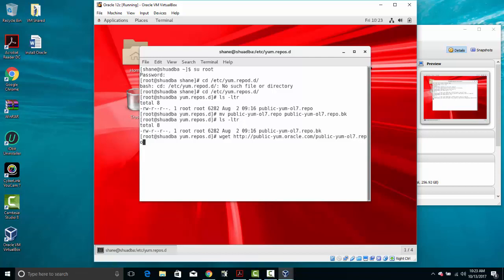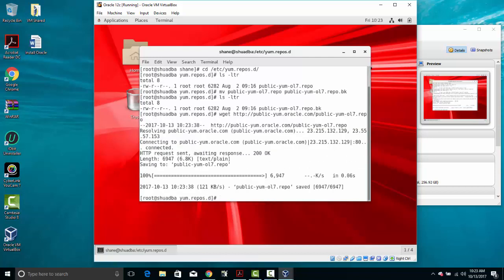So we're basically going into the oracle.com yum Linux 7 repository to get the latest version of the guest editions. And we know that our internet works because we tested it in the last video. So it connected to the repository and it downloaded and it got the file.